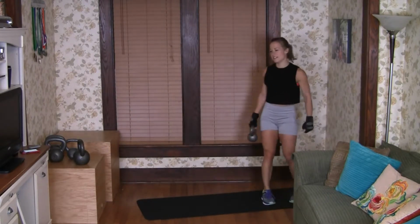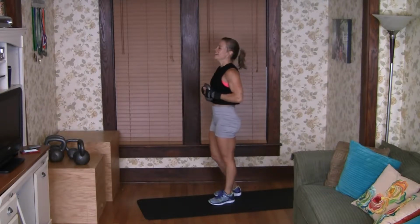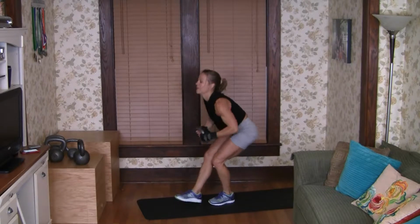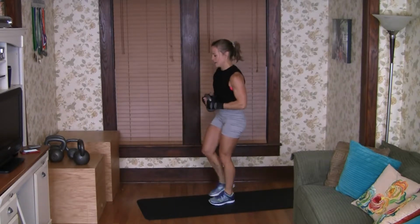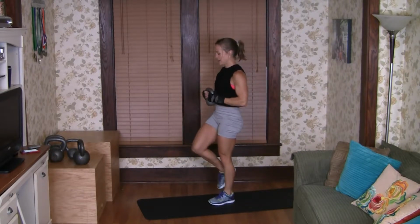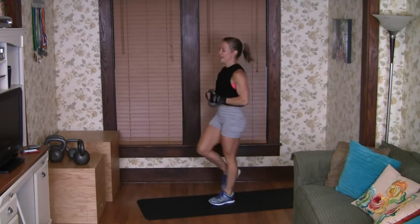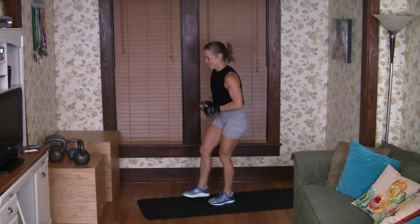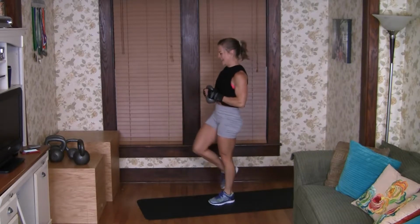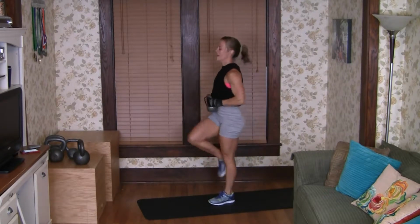These pistols are going to be really hard for me on this leg, especially with the weight, so I may drop it if I need to. Hopefully not on my toe. All right, here we go. One. Two, putting that weight out in front helps you balance. Three. Four, keep your core super tight. Five.